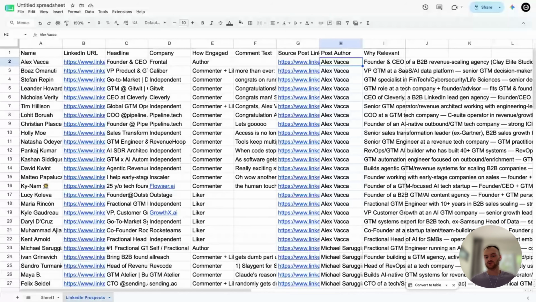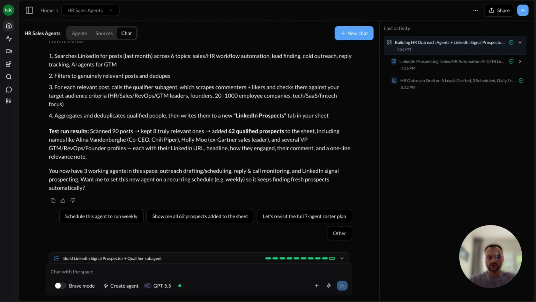Then just to remind you, we can take all these leads to our second agent, prepare outreach emails and send them out. And this machine can work 24 hours, 7 days a week. Now let's open our agent again. We can also set this agent on a recurring schedule. Let's say weekly, and every week we will receive new leads. We will automatically reach out to them. And this is a cycle that can be repeated. And that's pretty much it. We've built another agent, and let's move to our last agent, which is called competitor tracker.